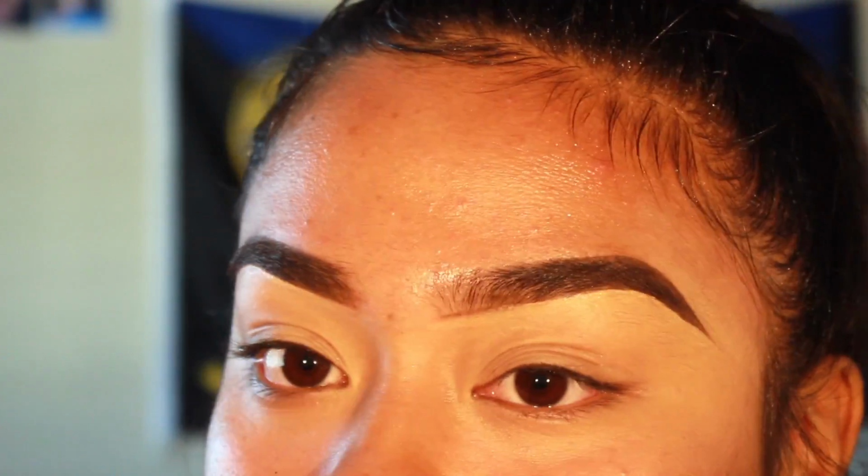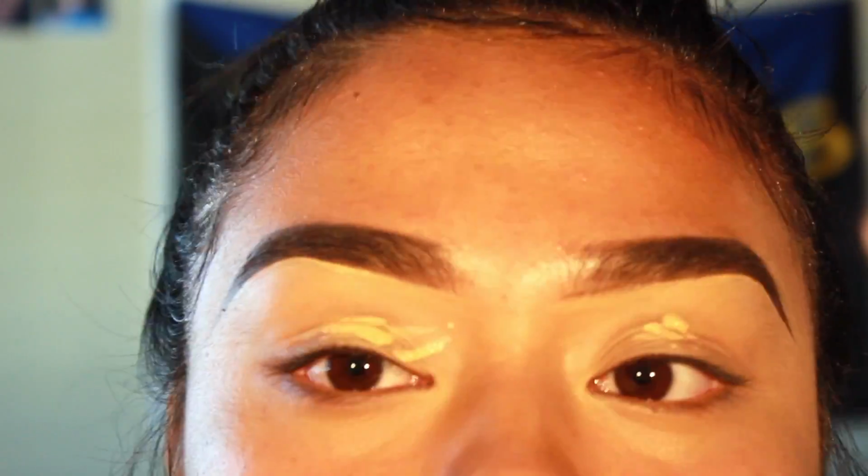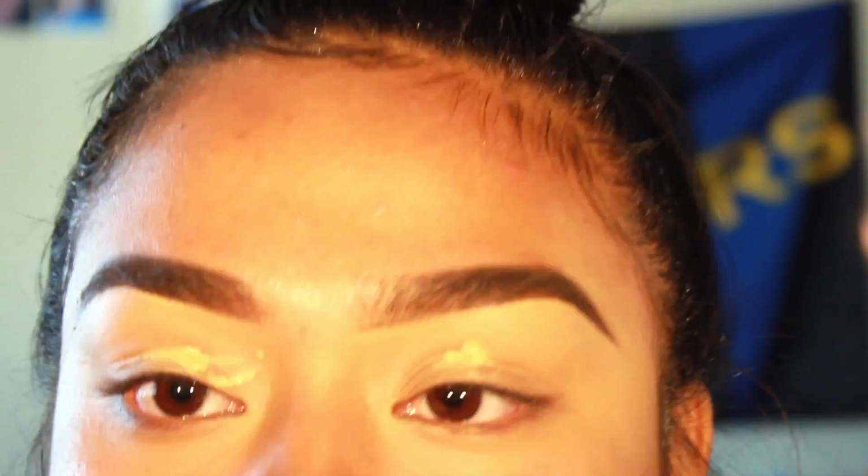So now I'm going to start priming my eyelids. I forgot what this concealer was called, but I know it's by CoverGirl. I'm putting that all around my eyelids. I'm taking my finger just to rub that all in.